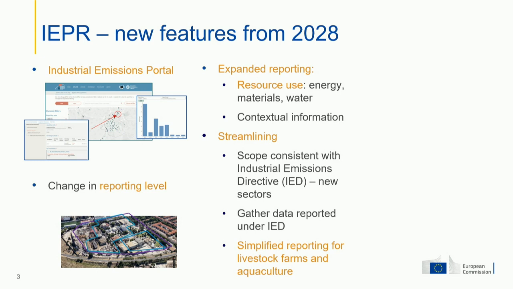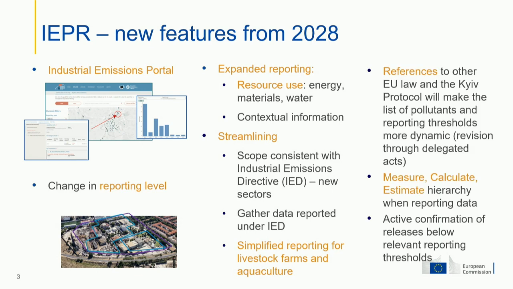Another element is aligning the scope of the regulation with the scope of the Industrial Emissions Directive, and here we have new sectors under the European PRTR. Alignment with the IED of course broadened the portal's coverage, and we are now working on practical arrangements to facilitate reporting for dispersed installations, such as, for example, aquaculture and livestock. This is because they often have little capacity and resources dedicated to reporting on pollutant releases and transfers, but together they constitute a big source of pollution. So what we propose in the revision is to give the member states, the national authorities, the possibility to report on behalf of those installations, aquaculture and livestock, on the basis of calculations, including emission factors per abatement technology.